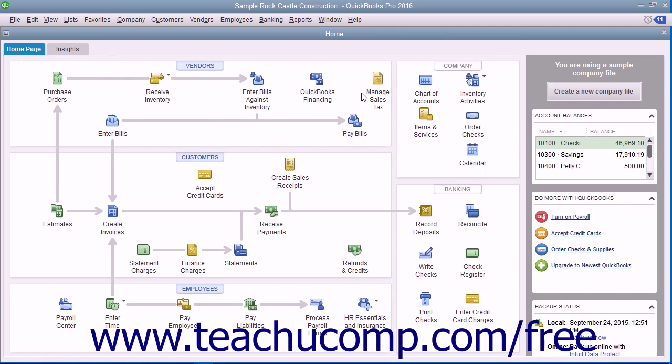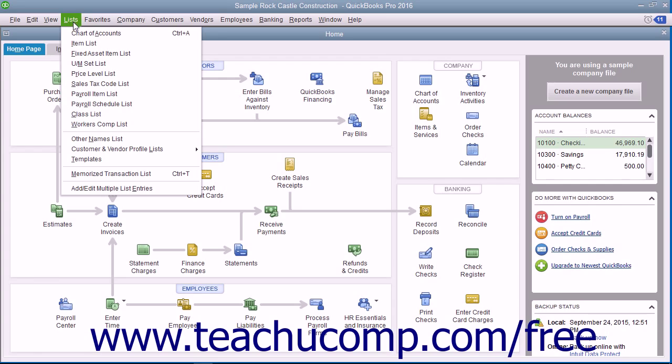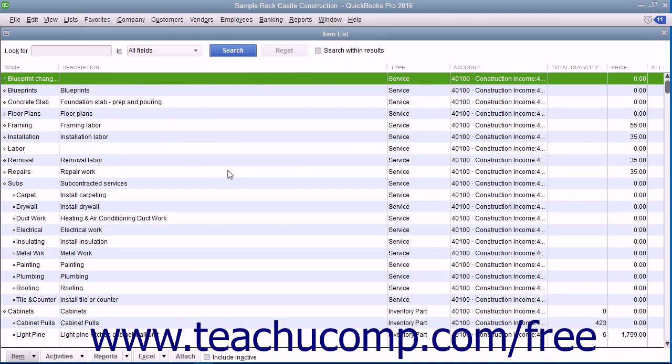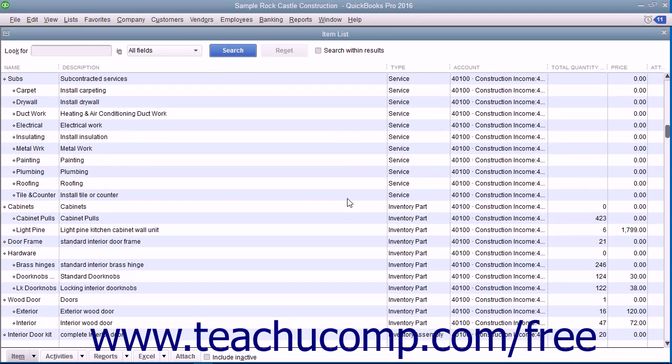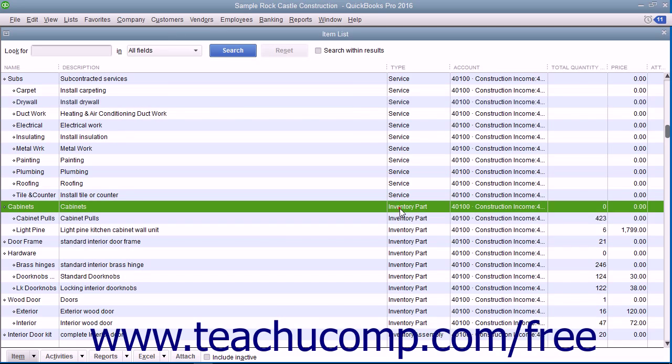If inventory is enabled, QuickBooks Pro uses the average cost method to determine the value of inventory. QuickBooks Pro cannot use the FIFO or LIFO methods. The average cost of the inventory equals the total cost of the items currently in stock divided by the number of items in stock. With QuickBooks Pro, you can track the number of items in stock and the value of your inventory after every purchase and sale.